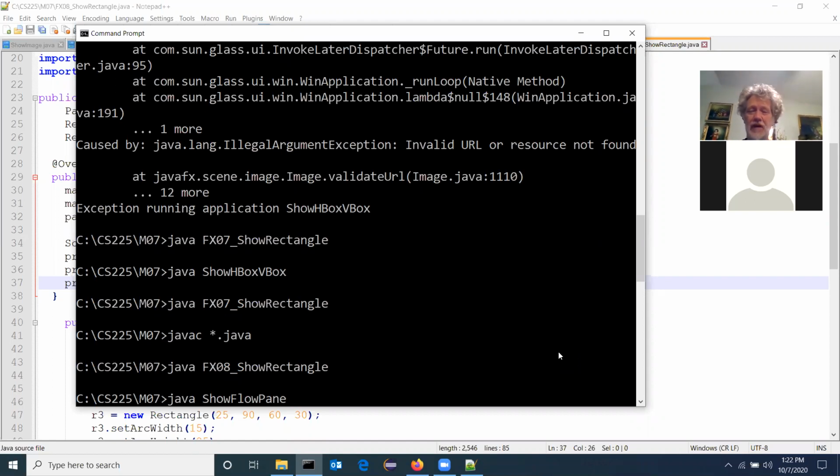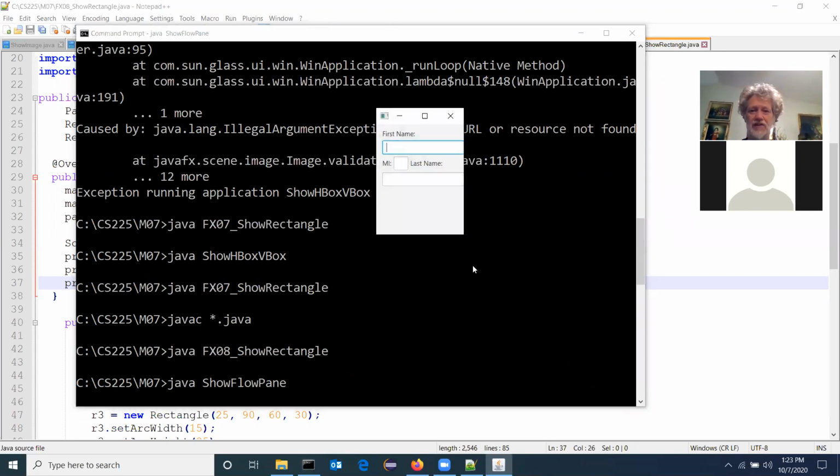By the way, with a stack pane, things really do stack one on top of each other. I had a student one time who created 6 buttons and only one showed up on the screen. He said, I know I made 6 buttons. And after looking at the code for a while, I said, oh yeah, you do have 6 buttons and they're all stacked one on top of each other. So what you're seeing is the topmost button. You have to go through and set layout X, set layout Y for each of those buttons. Otherwise, it was just going to put them all in the middle of the screen and stack them right up. So being aware of how these things work.